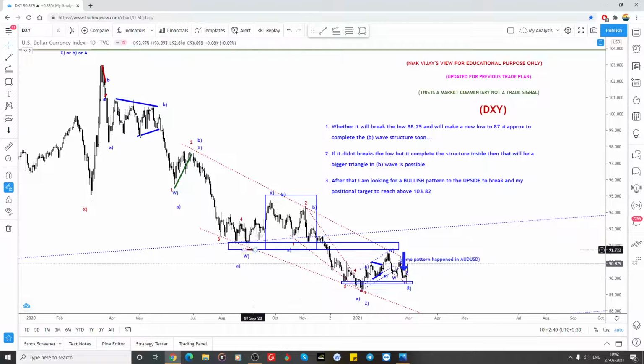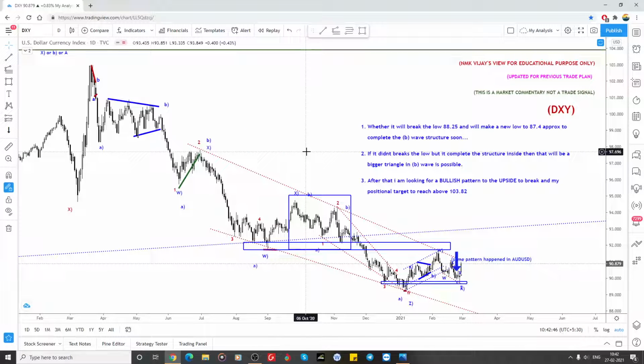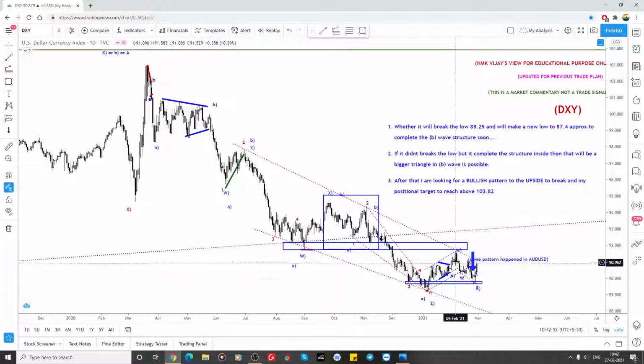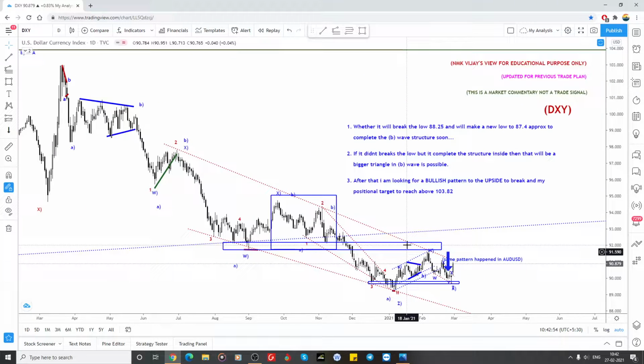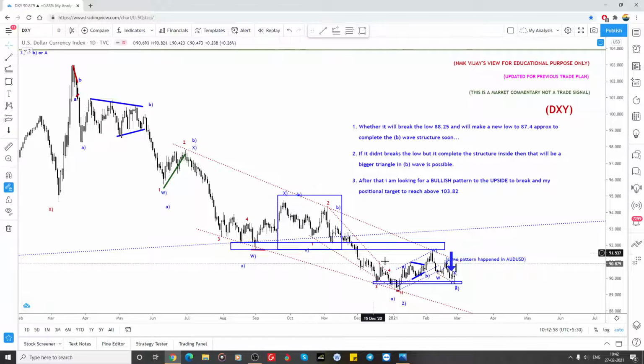Until then we have to keep on changing, and if you are a follower of mine, you can blame me also. I won't worry about that, because first of all we need to make a consistent profit. That's it. We need to change that wave count. If you stick to one wave count, you can't make money, and you have to manage.